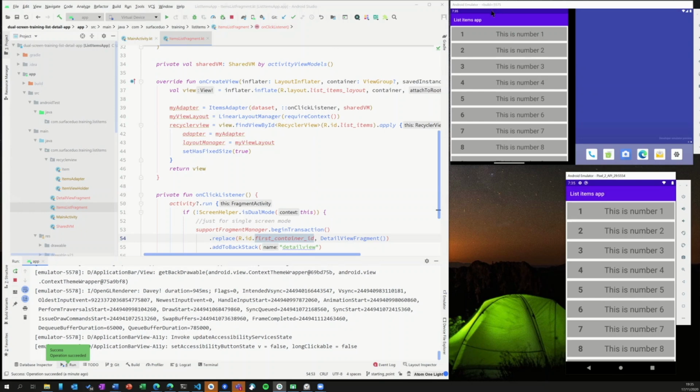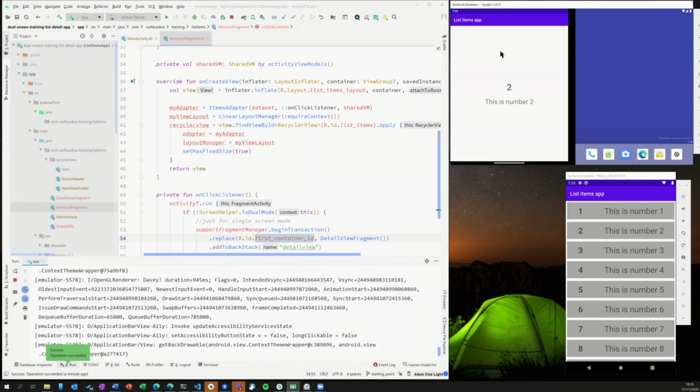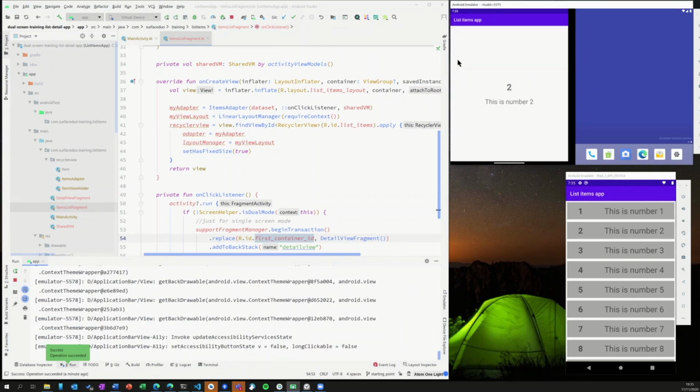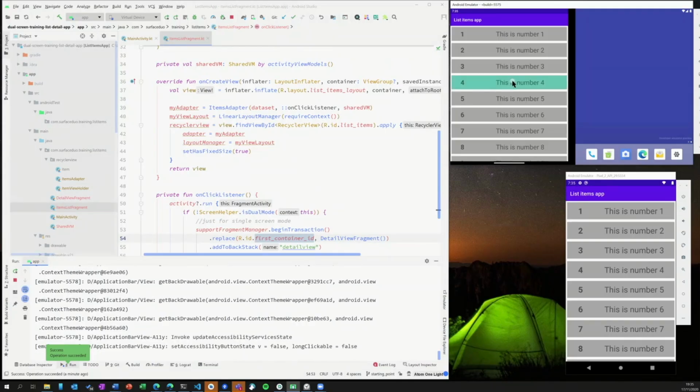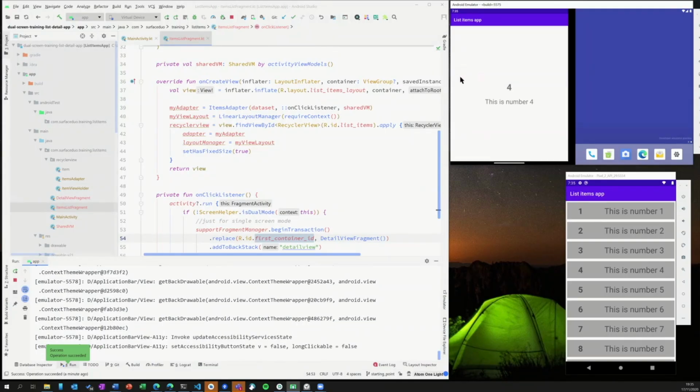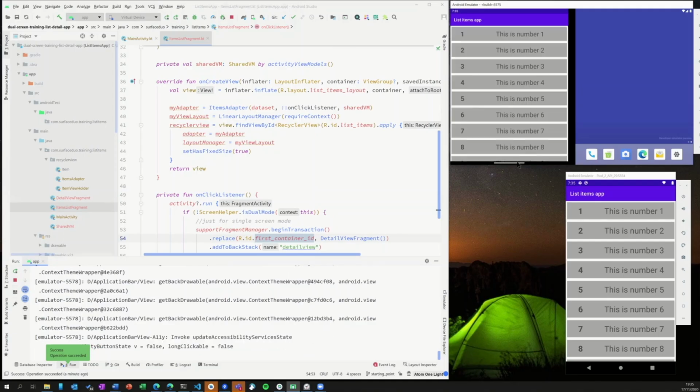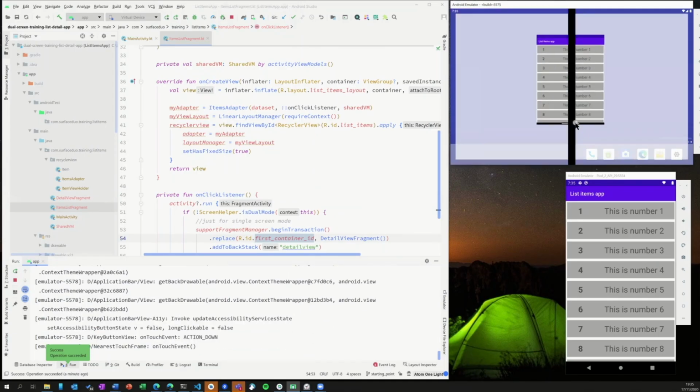If we do the same test in our Surface Duo emulator, we tap on an item, number 2, number 6, fine, number 4, fine, okay. And now when we expand the app, is the real test. Let's see. We expand the app.